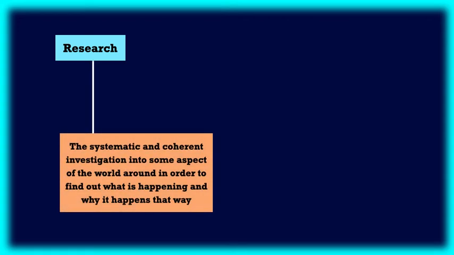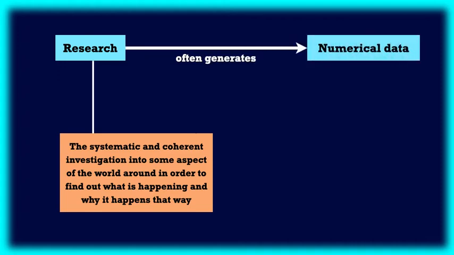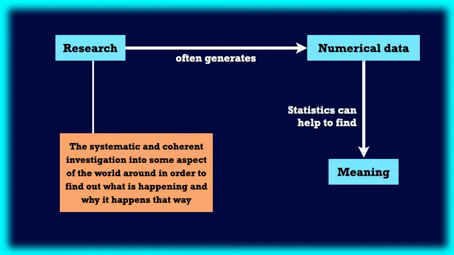Let's remind ourselves that that's how we've described research. Systematic, coherent investigation of some aspect of the world around, in our case, to do with learning and teaching, in order to find out what is happening, but even more important, why it happens that way. And this kind of research often generates numerical data, not always, but very frequently. Now, statistics is simply a way to help us to find the meaning of the numbers that are generated.